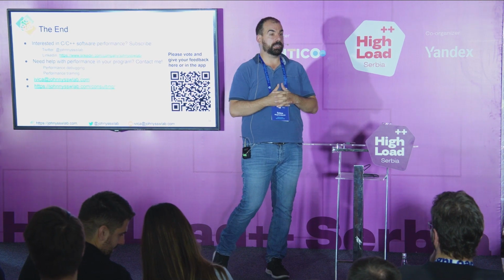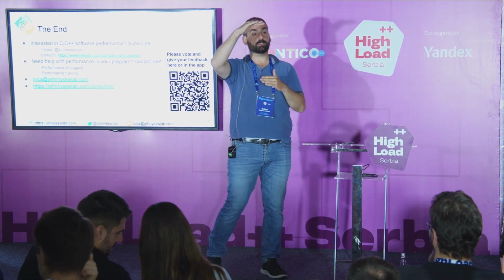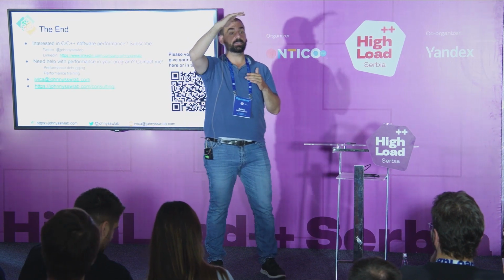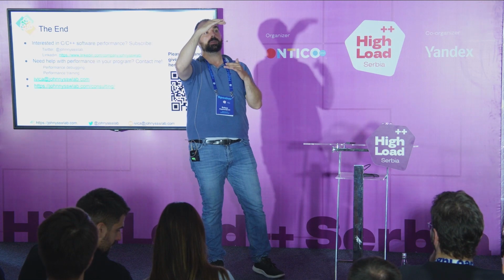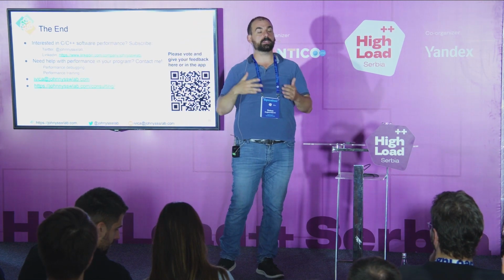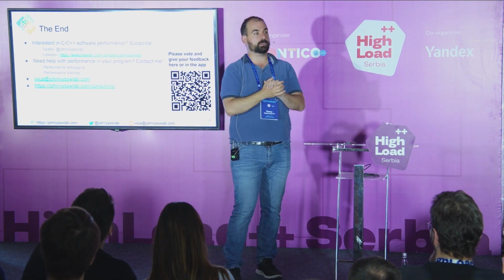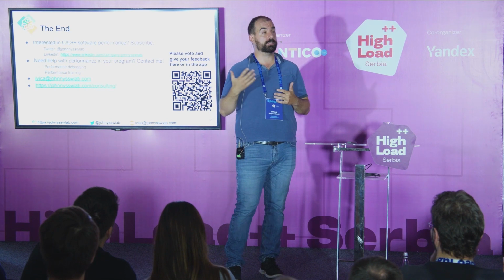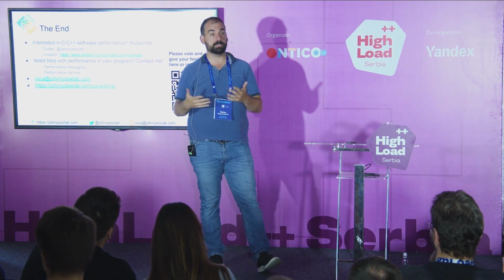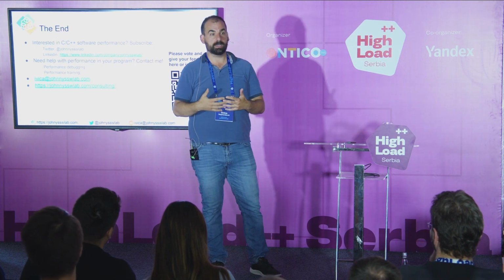There is one library called LIKWID. It is really nice because you can select a chunk of code, mark it with markers, and then see how much memory it consumed. Let's say theoretically it should consume 2 gigabytes, but when I measured, it consumed 8 gigabytes. Then you know that you have bad cache line utilization, and you should do something about it. So there are tools, and you should use tools.